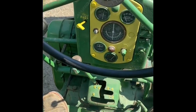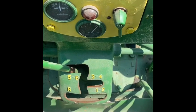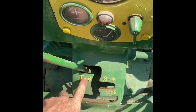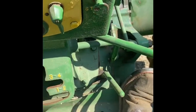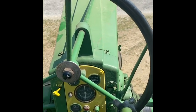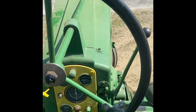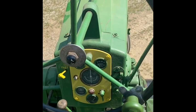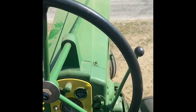So just like the G, the 70 has a 6-speed transmission, but it runs off of a high-low concept. So you're split in 2 gears with this high-low lever. No 70s ever had a single stick. They kind of just stuck with the G theory for the time, and I'm not quite sure why they did that, but as they went to the 720 and 730, that became a single stick deal. So I guess we'll try to take her up the road and see how she sounds.